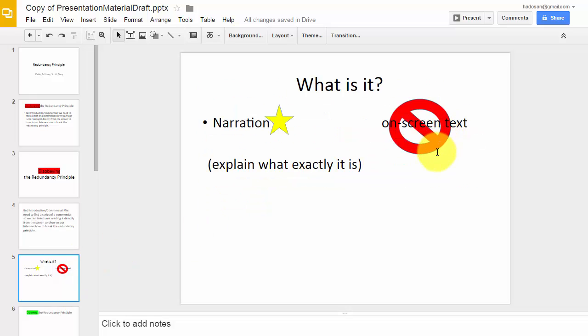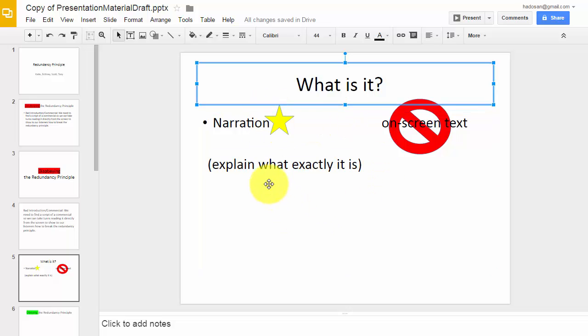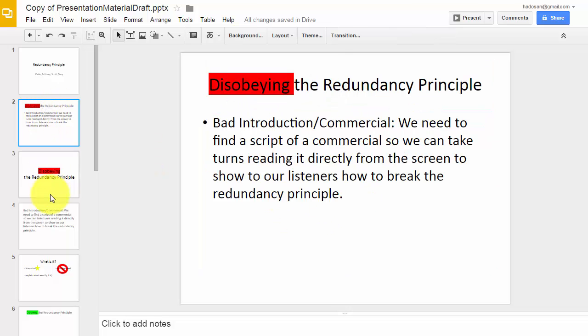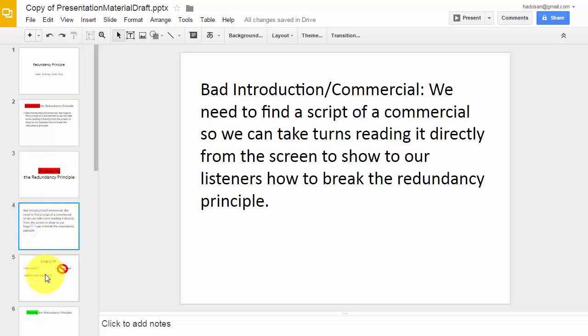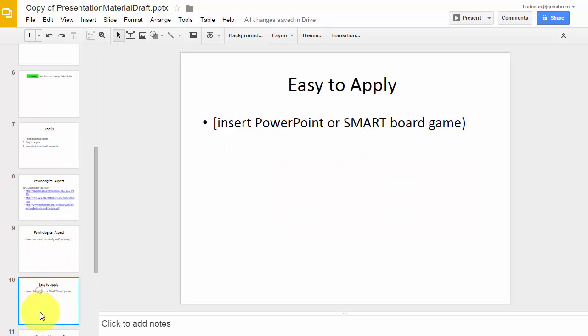From this, it's a little hard to tell what exactly you're going to do. You say explain what exactly it is. When you're explaining, I want to see lots of graphics. Yes, verbal explanation would be the main thing to explain, but you need to find out for what part you should be using graphics and use the graphics strategically. So I don't think this is going to be just one single slide. I think you laid a structure or outline for your presentation or teaching pretty well. So you can follow this outline in this order.